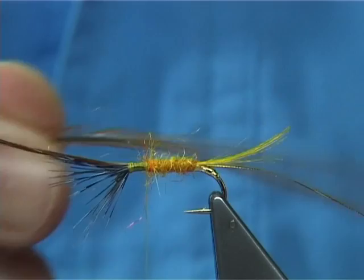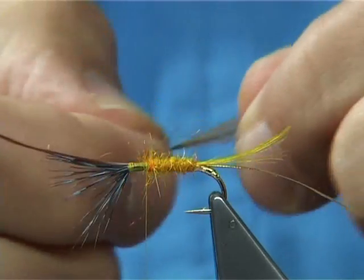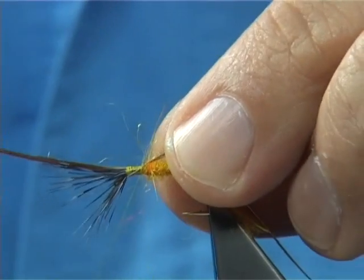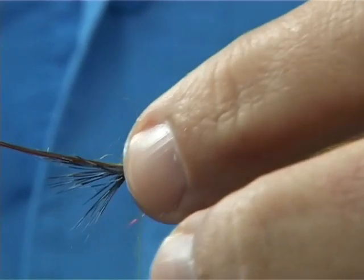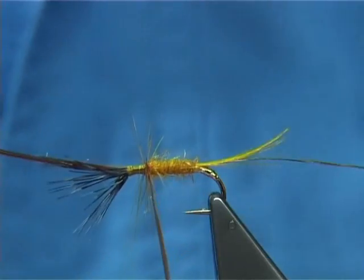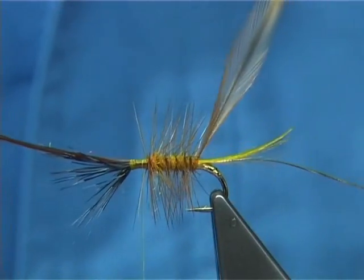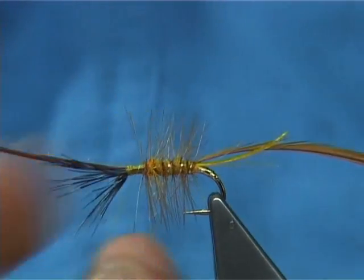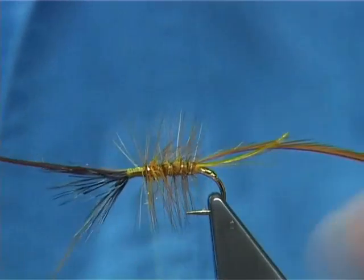I've got a nice ginger saddle hackle - it's forever long, a great hackle for doing bodies. Just simply take away some of the fibers, put the point in. You can fold back the point - two or three turns in, tucks it in, and it will never pull out; it's got to break off. Run it down to the rib, get the rib, bring it across and over the hackle, and then rib your fly with the gold oval tinsel all the way up, bringing the thread across and tying it in.